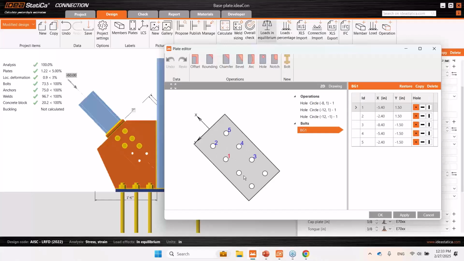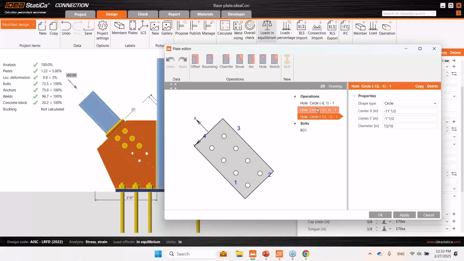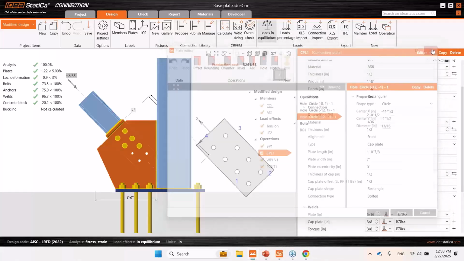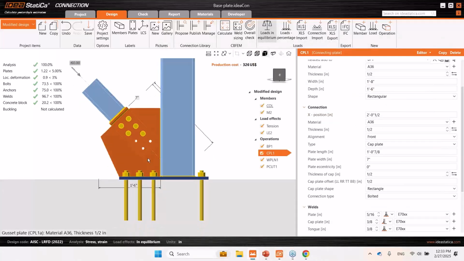Now we have these 5 bolts, and these holes here were created in the other operation, well, here as well, right? So I added the extra holes that were there, right? Those were important to see how the stresses are affecting the areas around those holes.